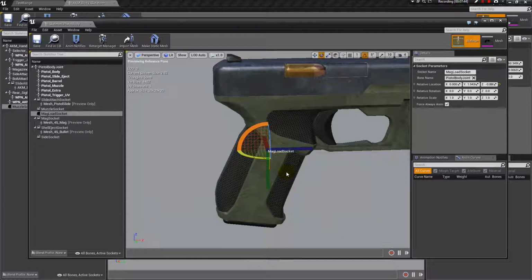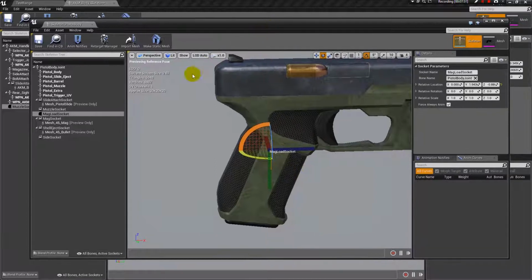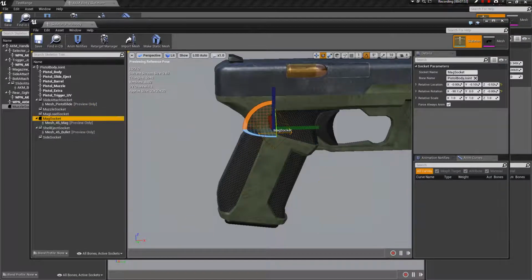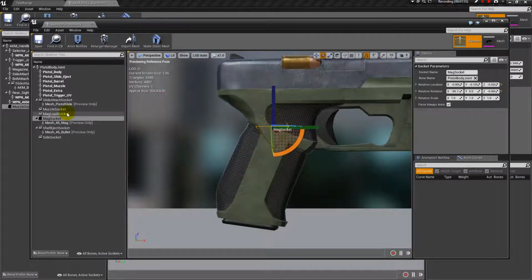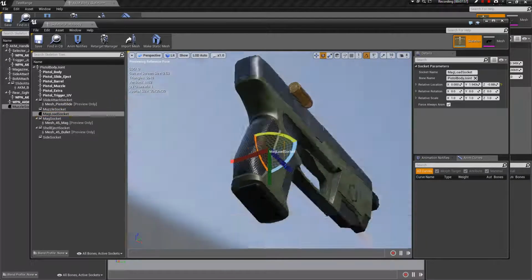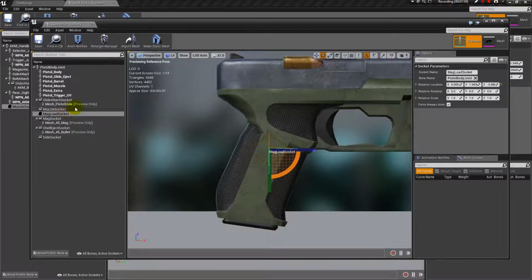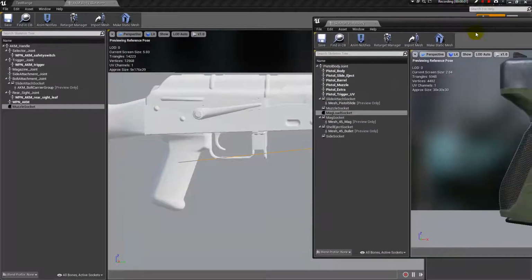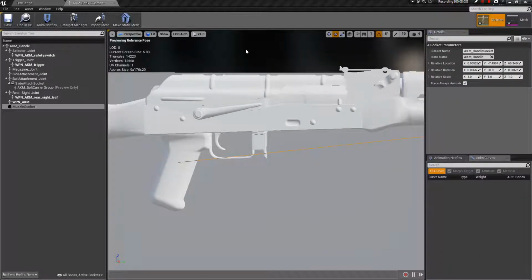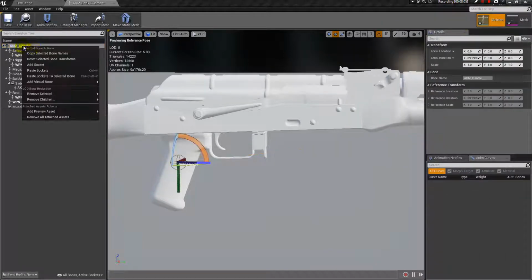It is not where the mag is going to attach to the weapon. In this case, the mag socket actually attaches up here, but the mag load socket is a little bit lower. So let's add a mag load socket to the handle of the AKM.